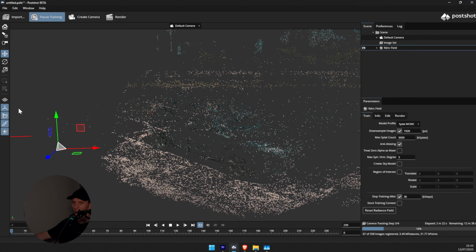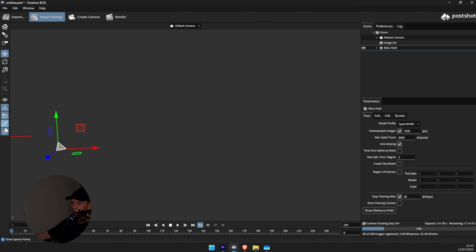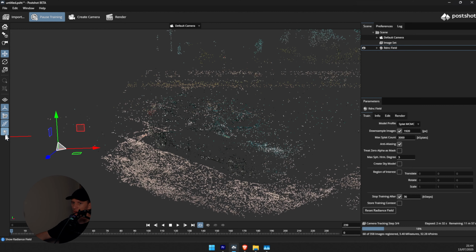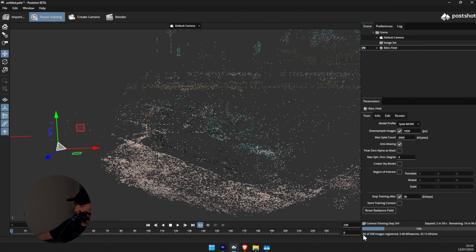And here on the left side, we have the grid, we have the gizmo, we have the cameras, they're not even loaded yet, and then we have this splatting. This is the splatting. I think we just need to wait still. There are 68 images, and we have 358 in total.